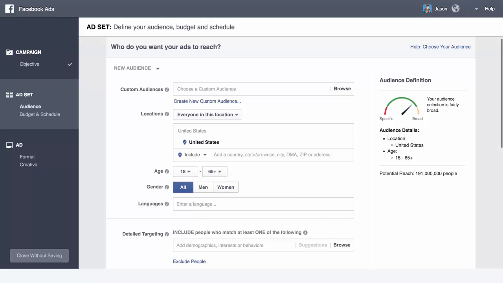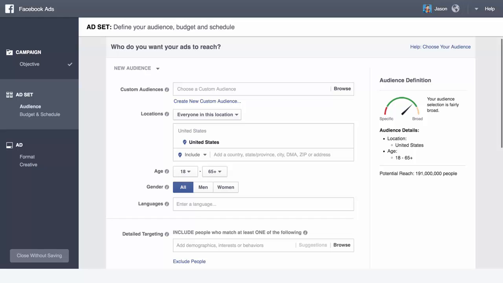So this is where you define your audience, your budget, and your schedule. Now, you could do custom audiences. That's beyond the scope of what we're doing here in Product E-Class. And it's kind of a weird thing anyway on Facebook. So you're probably going to skip that. And you're going to start with locations. I recommend that you start with the most obvious geographic location for your offer. And ideally, later on, you even start breaking it down by state, potentially, or even certain zip codes, possibly. You can even get more granular, but at the very least, start with the United States.